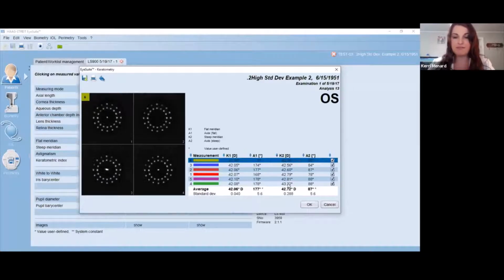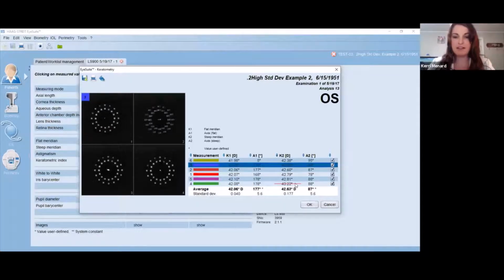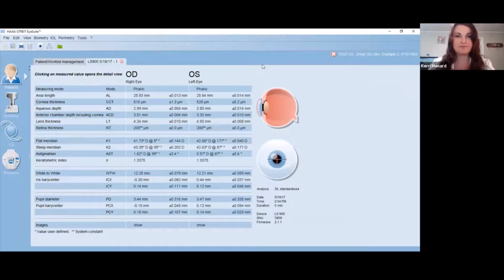If you do not have 3 values remaining, iSuite will flag a caution on your measurement. But just excluding this one value, putting this line through it, my standard deviation is less than a quarter. So I'm happy and I can click OK to proceed.